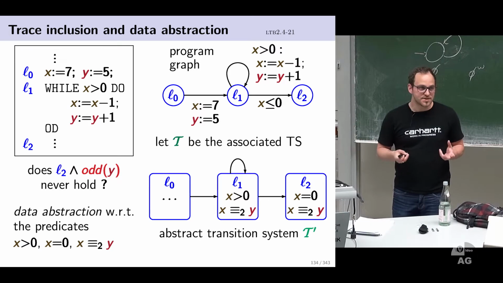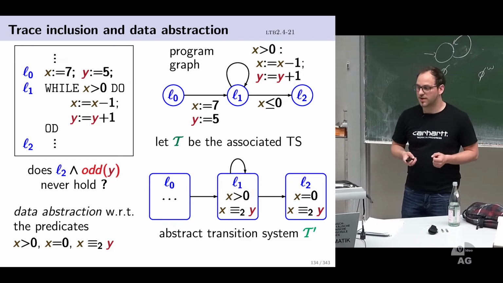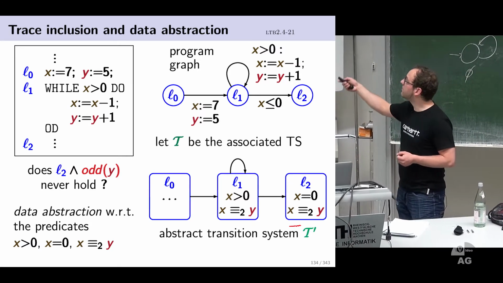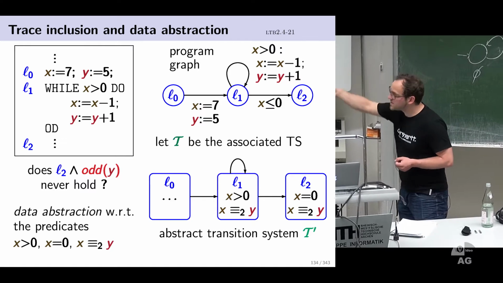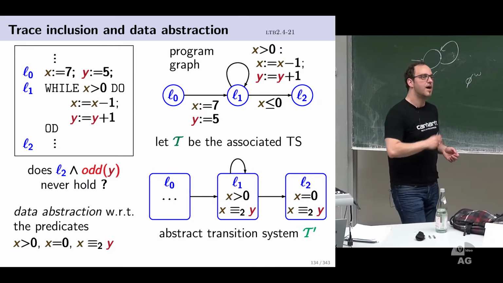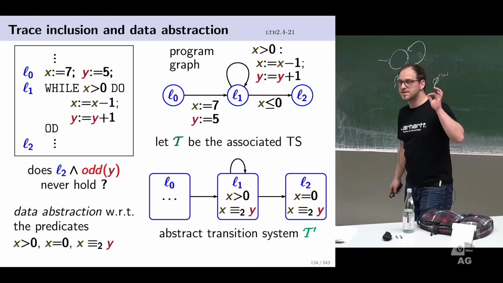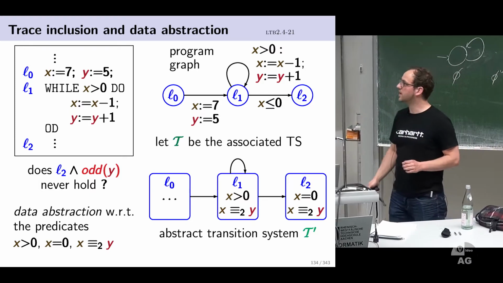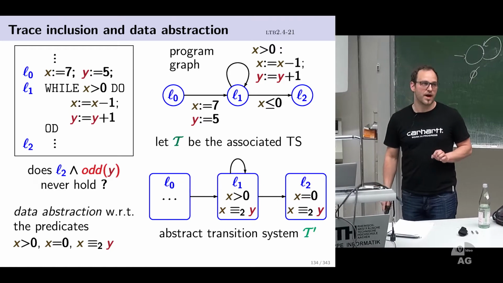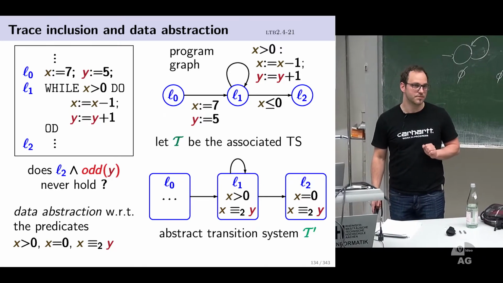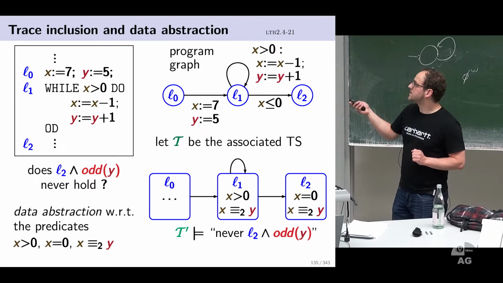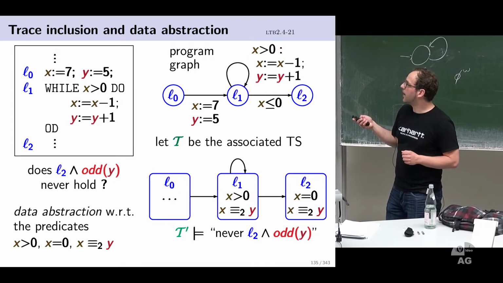And that means, remember the statement about linear time properties, if all traces in this abstract transition system are contained in my linear time property, if this abstract transition system satisfies my property, then so will my concrete transition system T. And this is effectively the bottom line of this slide.